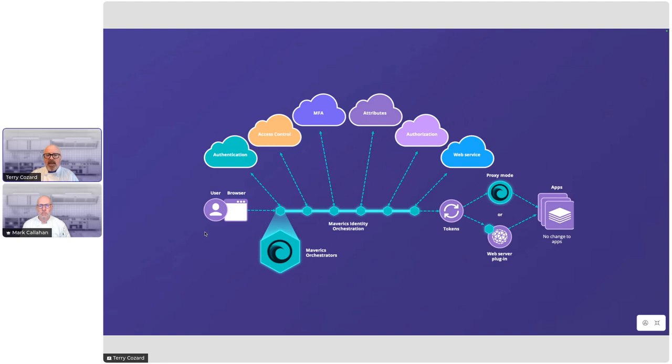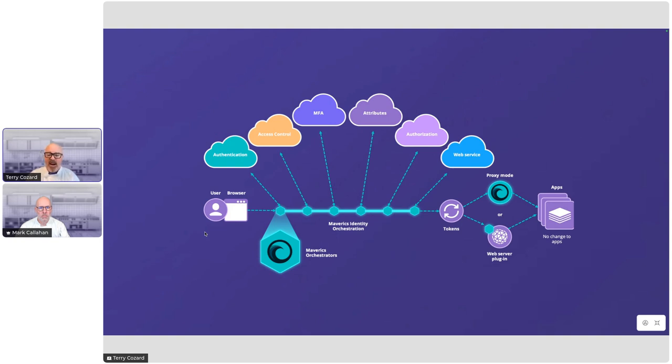As we think about authentication, access control, multi-factor authorization, all of those things are very common, and we can switch in and out of these things trivially. But really what makes us so unique in this industry is that we do this in a distributed manner. We're not yet another IDP that says, oh, we're better than the other IDPs.